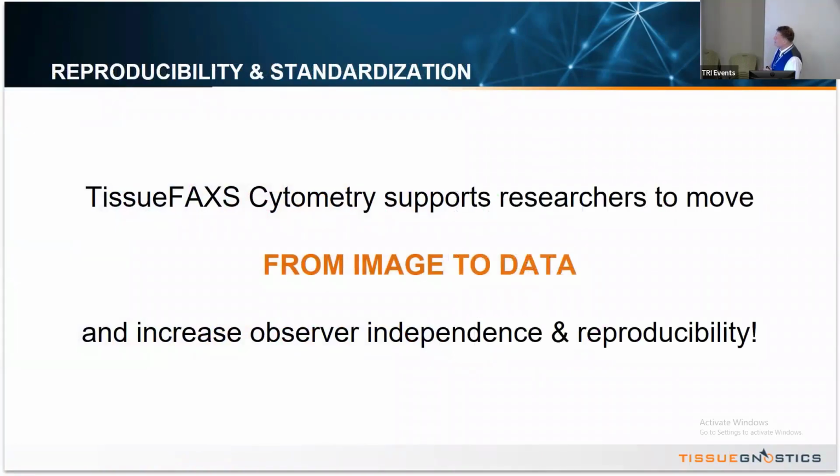So coming to the conclusion, I hope I could show you that with this tissue image cytometry, you can really do a quantitative analysis on the slide of your microscopic images. This can help us to move from image to data and not just use microscopic images as nice pictures in our publications, and thereby increase observer independence and reproducibility.